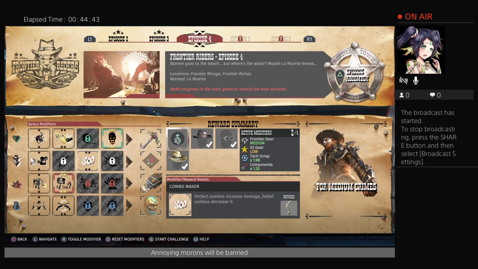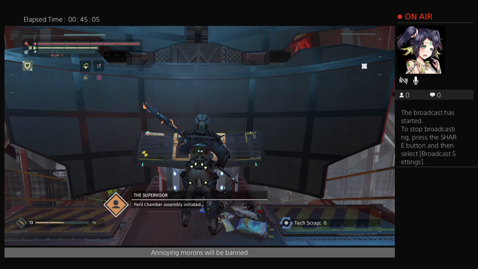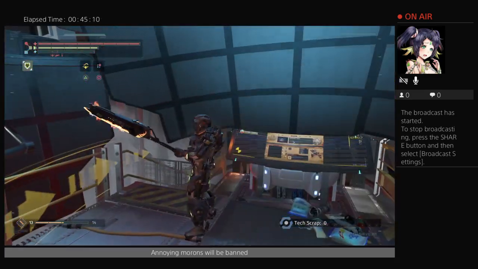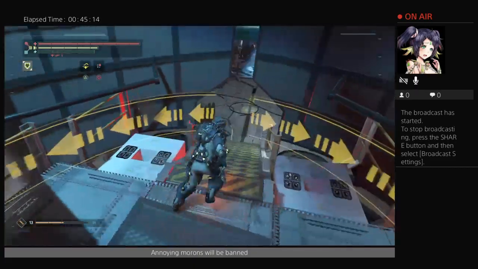I guess we can use a combo maker. Trying to remember if this was easy or difficult. Let's try all four modifiers first, just for fun. Barrel chamber assembly initiated. Oh, I forgot. Medieval tank is useless.